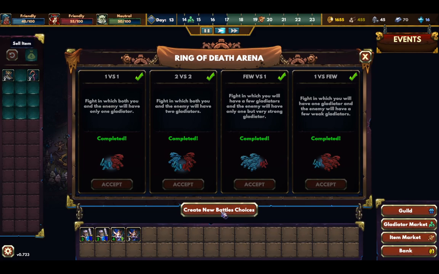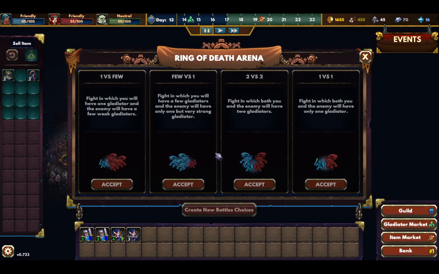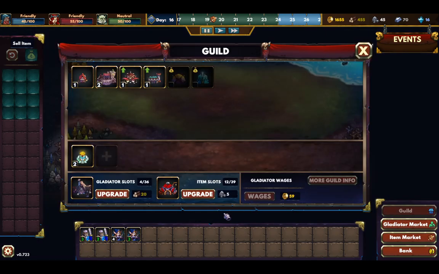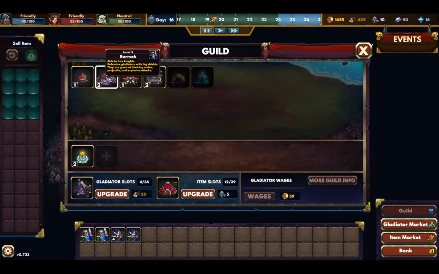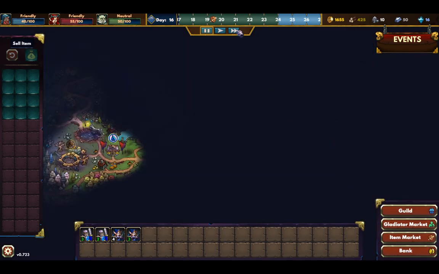Now I can click create new battle choices, and it randomly gives me these, but I can't do them until a week has passed. I can upgrade my archery hut. Let's go and do that. I need lots of stone. Now I can buy it at the bank, but we're not going to worry about that.